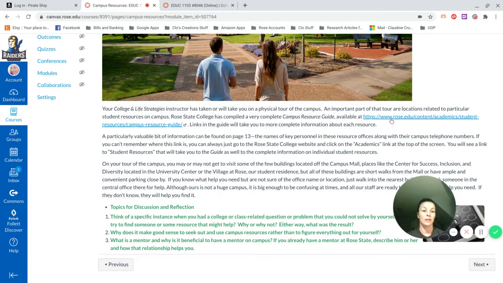So read this real quick and then click on the link, because it's going to show you all of the campus resources that are available at Rose State College, and most of them are free to students. It's always good to go through all of those so you can see if any of them pertain to you. There may be resources on there that you didn't even know the school has to offer. The resources are a very good way for students to potentially get help with things, like financial aid help. It could be scholarships. It could be some of the clubs and organizations on campus that offer services for students that could be of a lot of help. There are a lot of services for things like single mothers. There are all sorts of resources that we have on campus.